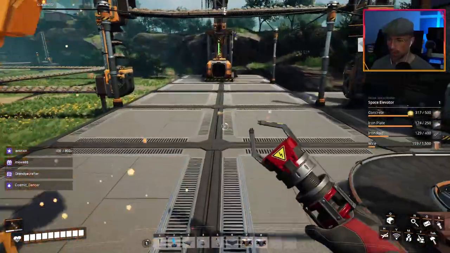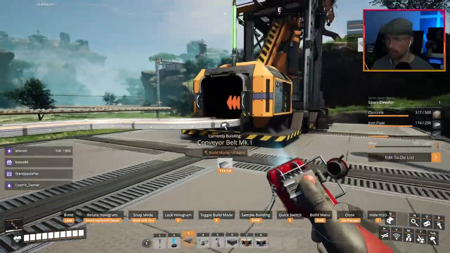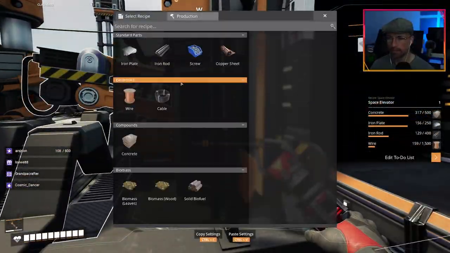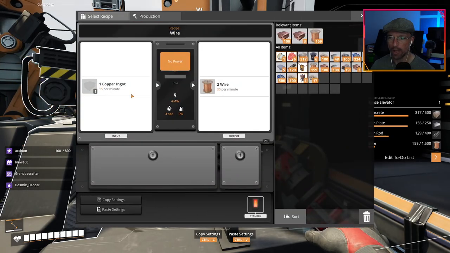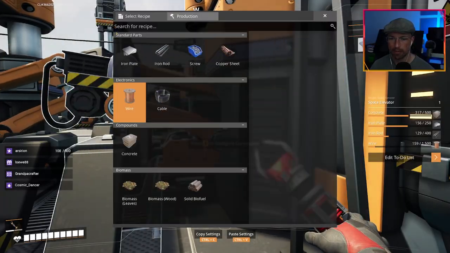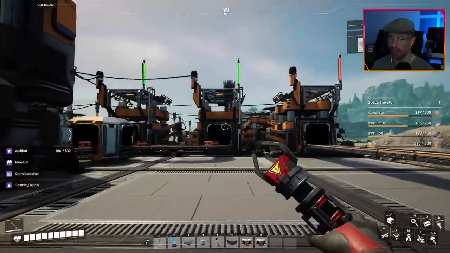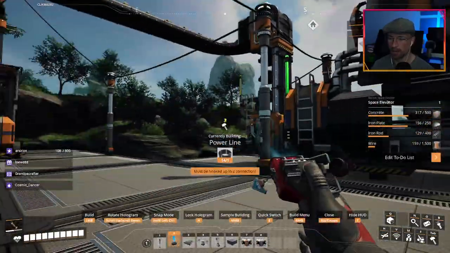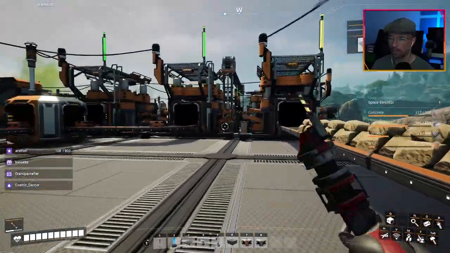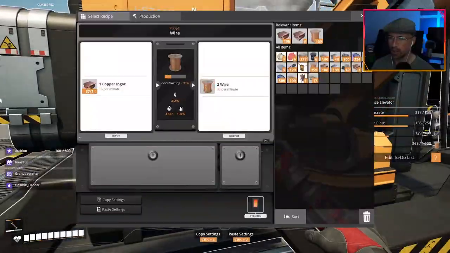I'm not bothered with storage bins because they just take up a lot of resources that we need early game, so we'll just do this way. Wire? Yeah. No, concrete. What am I doing? Concrete. This is where color coding this stuff would come in very handy. Now we should be cooking on the wire.